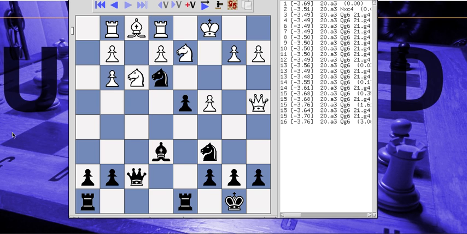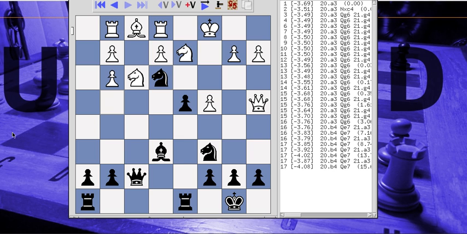And what happens is, and I doubt that this person was using a computer because of the way he moved, but he resigned at this point. He just gave up. It was a hopeless position. And as you can see, the computer isn't down 4, so that does make a certain amount of sense. So that was our England Gambit lesson for today.